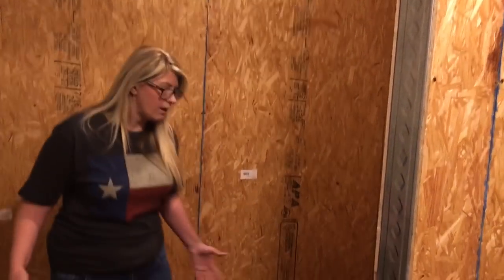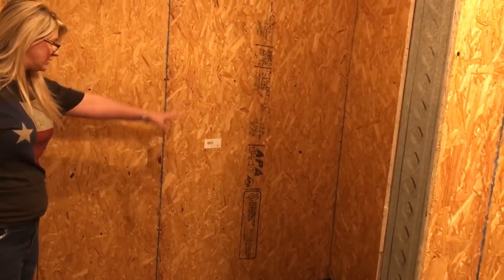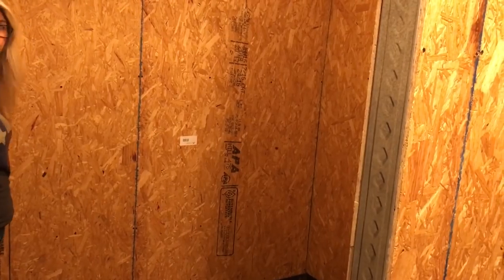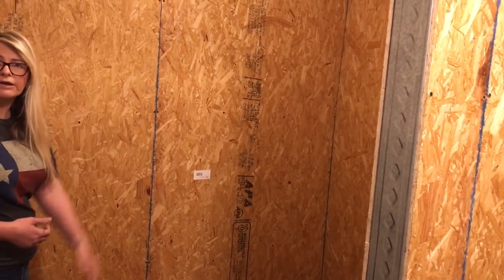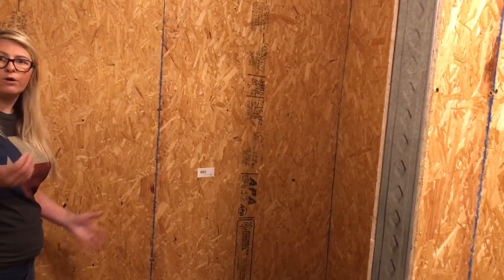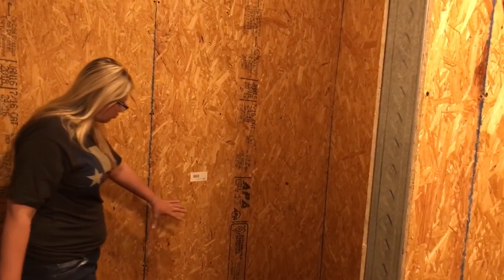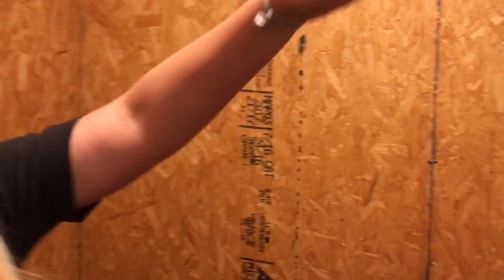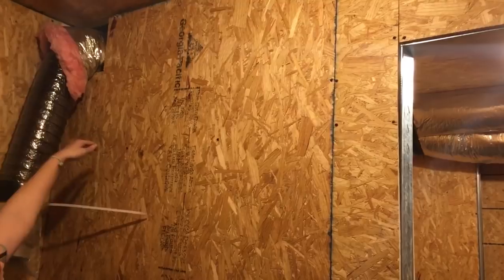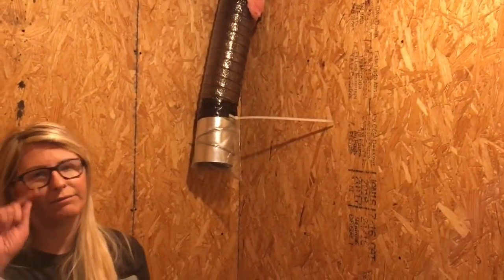So right in here, the goal is to do a built-in all the way down of drawers, rather than taking up space and risking fall hazards later on for kids. We want to do only built-ins and things that are strapped to the wall. So this ideally will be all drawers. Over on this side, probably just shelving right here. I like the idea of just being able to reach it. I don't want to reach for my clothes. I want everything to have a place.